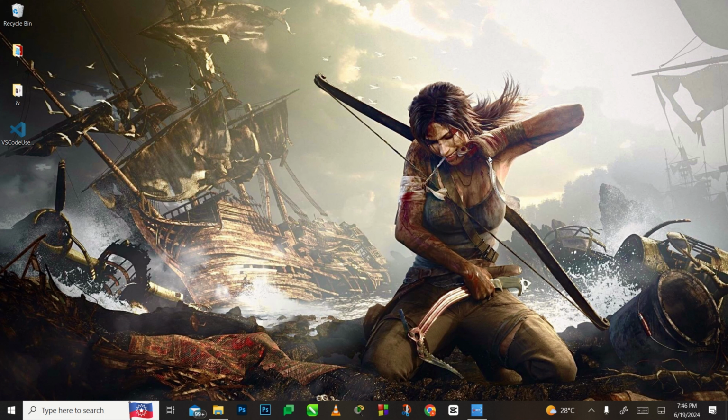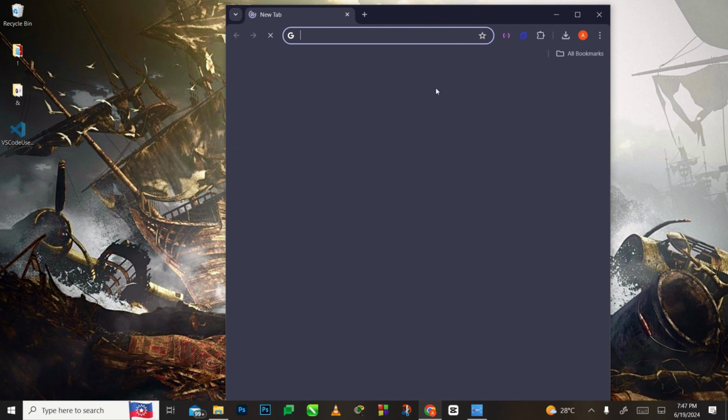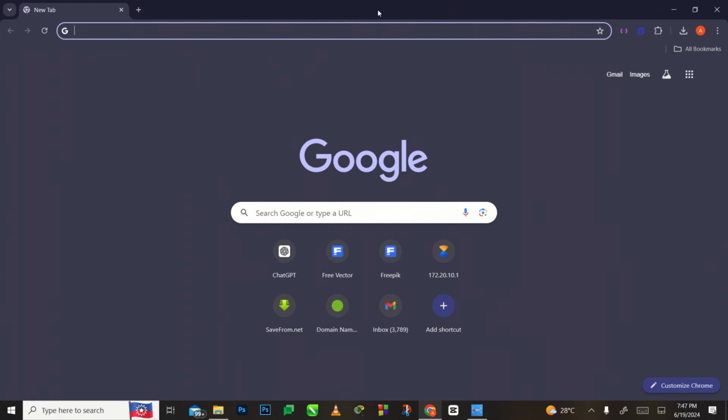So the first thing, I'm going to make use of Chrome to run our code. That's a browser. I expect you to have Chrome or any other browser on your system, but I advise you to use Chrome or Brave. Currently I'm going to make use of Chrome. So first off, you need to open your Chrome and then type in VS Code.